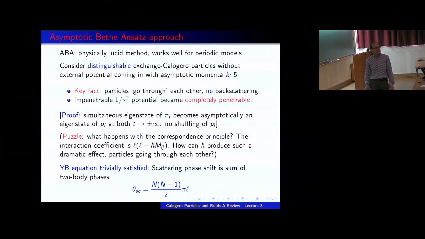What about the correspondence principle, the classical limit, h bar going to 0? If I restore h bars in my description, h bar would go here. Remember that L times L minus 1 was kind of a quantum correction to L squared, and when I put all the h bars, this becomes L times L minus h bar Mij. So when I take h bar to 0, this term drops. However, for any finite value of h bar, this system has full penetration. So how can I have full penetration at the classical limit?